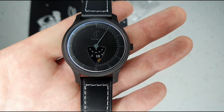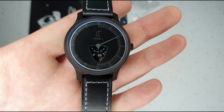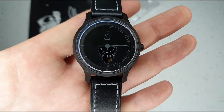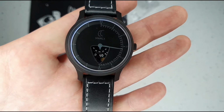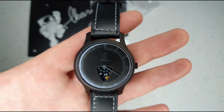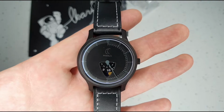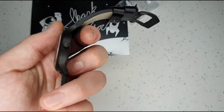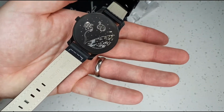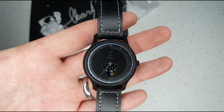I think if it was larger, say if you got rid of the moon phase and extended the hours down to the bottom of the opening and then had the seconds where the hours are, I honestly think this would be a fantastic watch then, and I'd 100% be wearing it very regularly. As it is, it's not going to stay in the collection. I'm glad I got to try it. It's a lovely watch. I will keep an eye on the brand. I think I'll try another one of their watches in the future. Just, it's not for me, unfortunately.